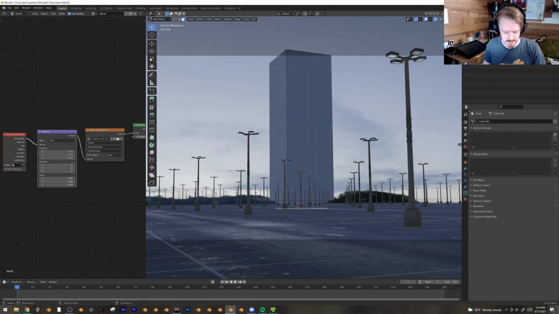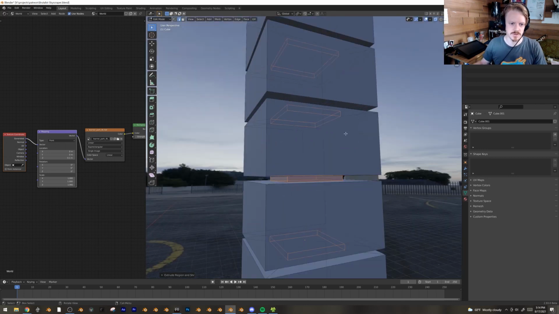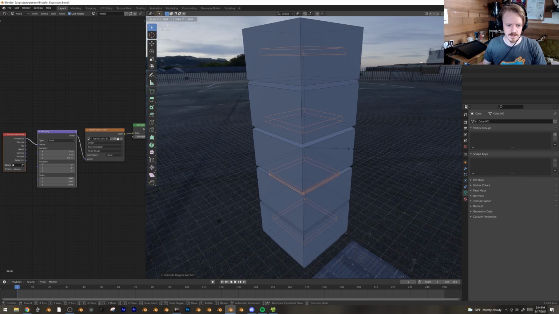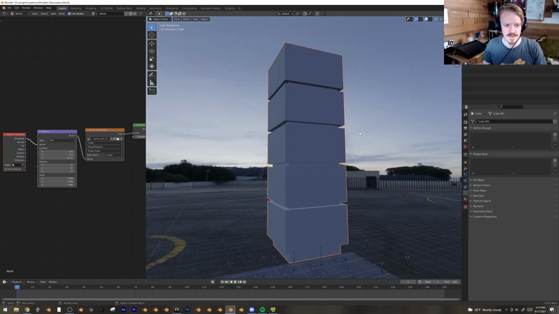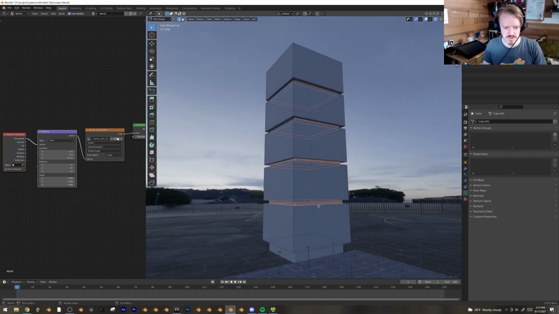Cool. And to make the grooves, I'm going to hit Control R to add an edge loop, scroll up a few times to add a few more of them, apply that, and then Control B to bevel them all out, and then just Alt E, extrude faces along normals to recess them a little bit. And it's making them very small. So I'm going to scale Shift Z so it scales on every axis but the Z axis, which works pretty well. And I think I want to add some greebles to these grooves here.